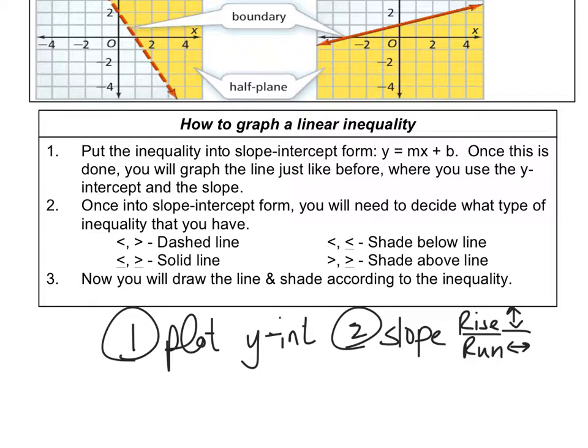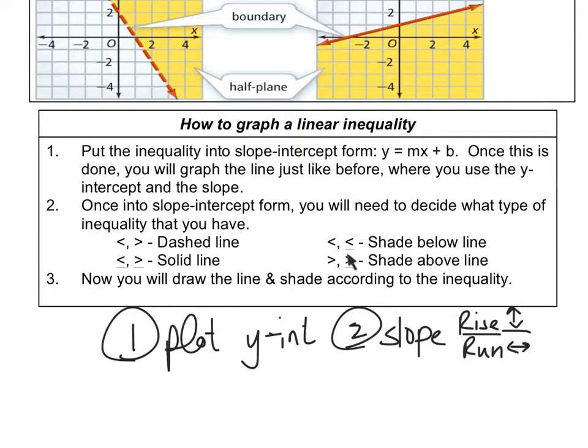And then, once you put those two dots down, this is the part that's going to be a little bit different here. Once you've got it in slope-intercept form, the first thing you need to figure out is whether it is a solid line or a dashed line. How do I know? Well, if it's less than or greater than, you notice there's no line underneath these symbols. If there's no line underneath, then it's going to be a dashed line. If it does have a line underneath, that means it's a solid line. So that's the very first thing you're going to need to figure out once you get those two dots on. Is it solid or dashed?